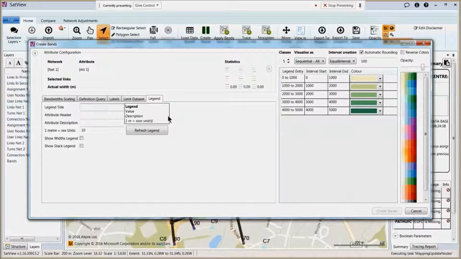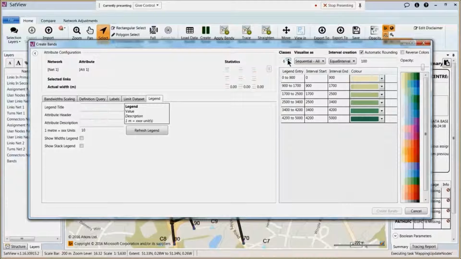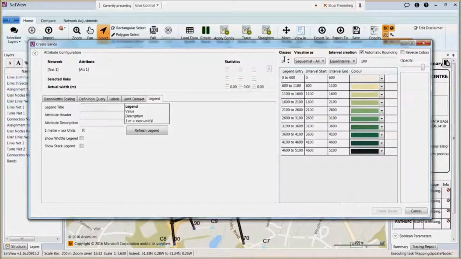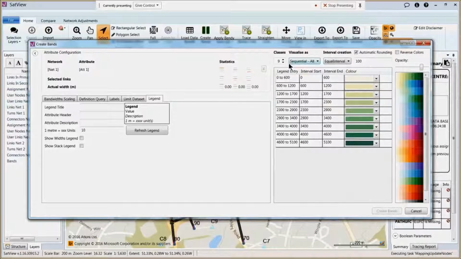Okay, if we quickly look to the right, we see the classification. If you extend it to, say, 6, you can see it automatically expands right up to 10. When you get up to 10, the color options disappear, and that's probably because, according to our color expert, you're actually not able to see the difference between them anymore. So if you do go back down to 5, that would be nice.